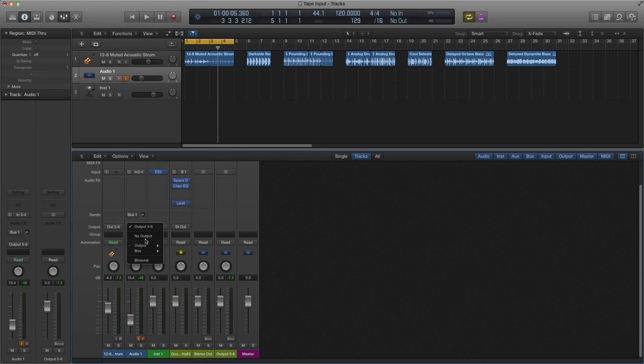Now, my output right now is set to 5 and 6, but normally that output would be your stereo output right there. But right now, I have it set to 5 and 6 because in order for you guys to hear this correctly, I have to have it that way because I'm going to Soundflower. Anyways, just keep that in mind. Now, let's go ahead and let's just see what this thing sounds like by itself.